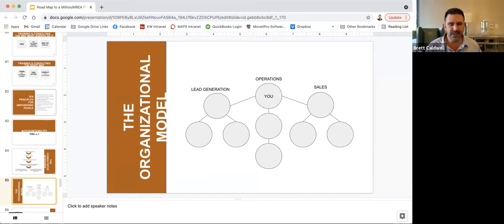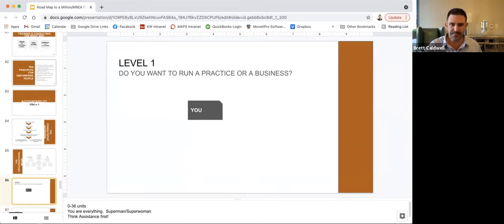And then the operations aspect: if you have a great first hire, they could grow up into running your whole organization because they start at the beginning. It's a little bit like the analogy of the receptionist that grew up to be CEO. How does the assistant, when you hire great, grow up to run the whole operations of your business? That's really what the organizational model casts the vision around in the beginning.